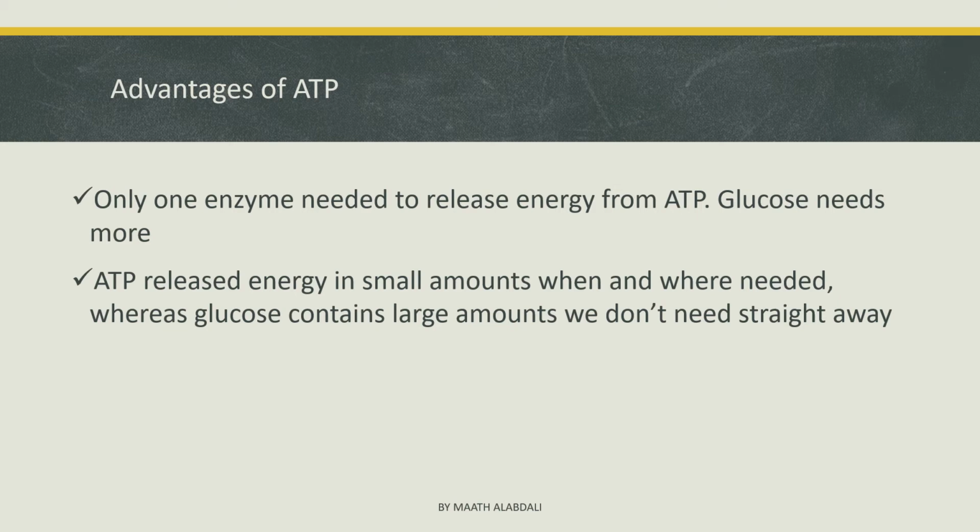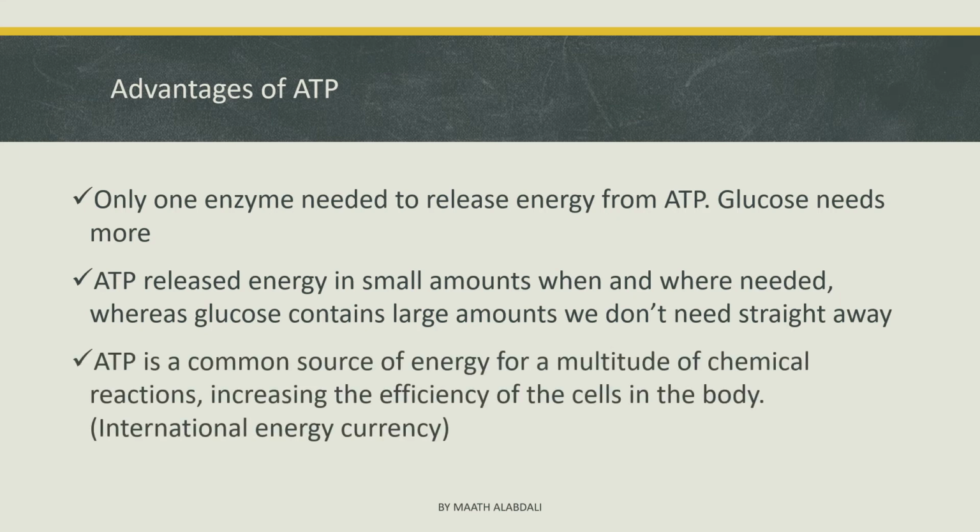One thing that I want to mention is that in the exam, never say produce instead of release in this. So it's ATP releasing energy. And ATP is a common source of energy for a multitude of chemical reactions, increasing the efficiency of cells in the body. So this is an international energy currency, basically ATP.